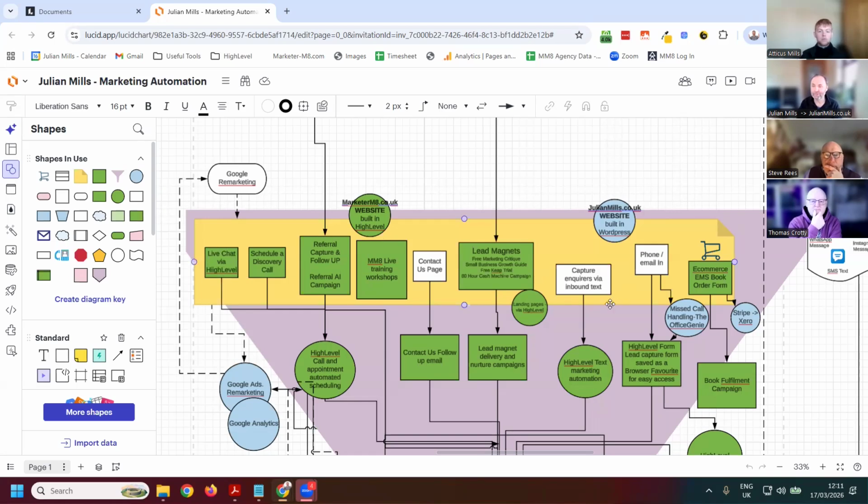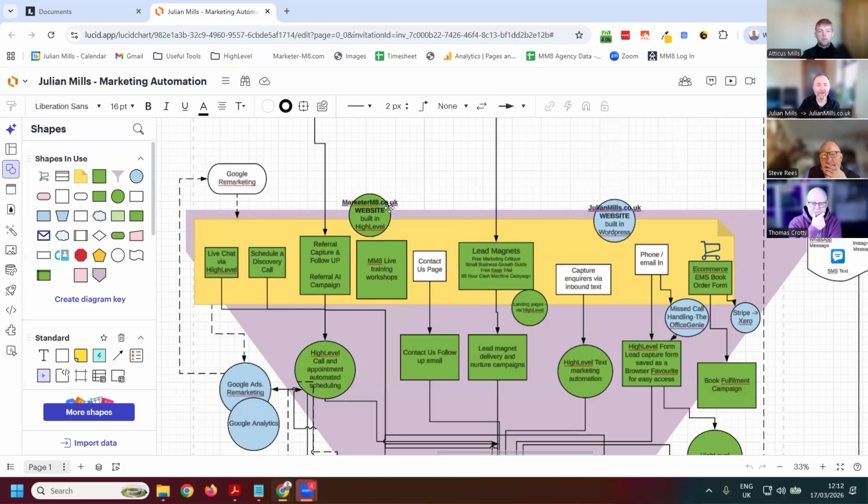I've even got two websites. We've got a Mark2Make website built in HighLevel. That's a HighLevel funnel. And then I've got my WordPress website, which over Christmas I migrated into HighLevel hosting. And that's working a lot better now. It's a lot faster, and I'm really pleased with that. So get people onto my website, and I've got lead magnets on there, where they can request to download a free guide, watch a video, whatever. These workshops are a form of lead magnet that we're doing.